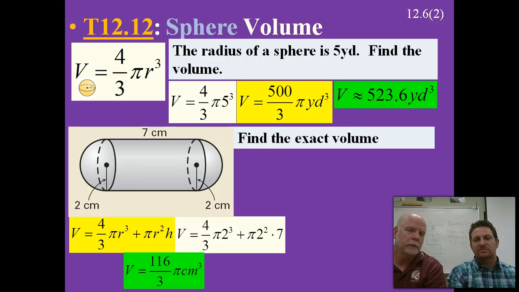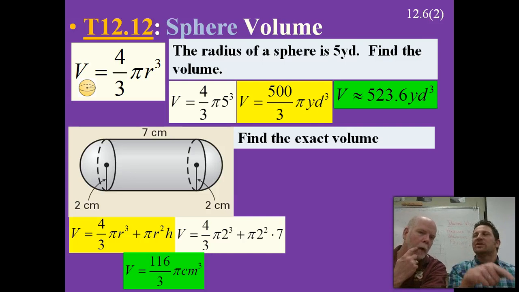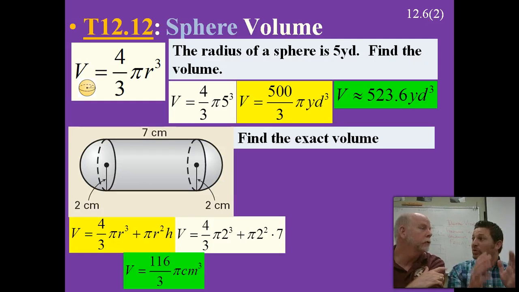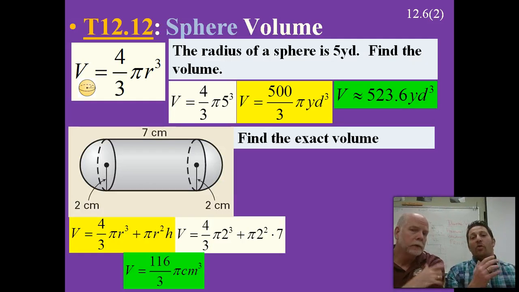Estimating, and this one's exact. So remember, exact means leave it in terms of pi. One thing here about surface area that's different than volume: if it would have been surface area, we wouldn't have been able to include the tops of the cylinders when we do surface area, because they're covered up with the sphere.